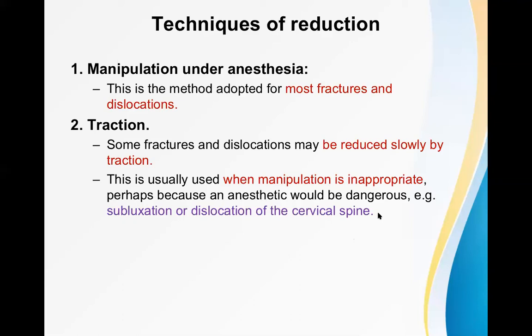Local anesthetic, where to give? There is no proper space to give local anesthesia here. Regarding the general also, if there is already damage of the phrenic nerve and paralysis of the diaphragm, which is very likely here, giving general anesthetics may be quite risky in this type of situation. So to reduce this type of fracture, some traction would be used. Now traction means you keep on giving some pulling force in that particular area. That pulling force will reduce the fracture by itself over a period of time. This is called traction.